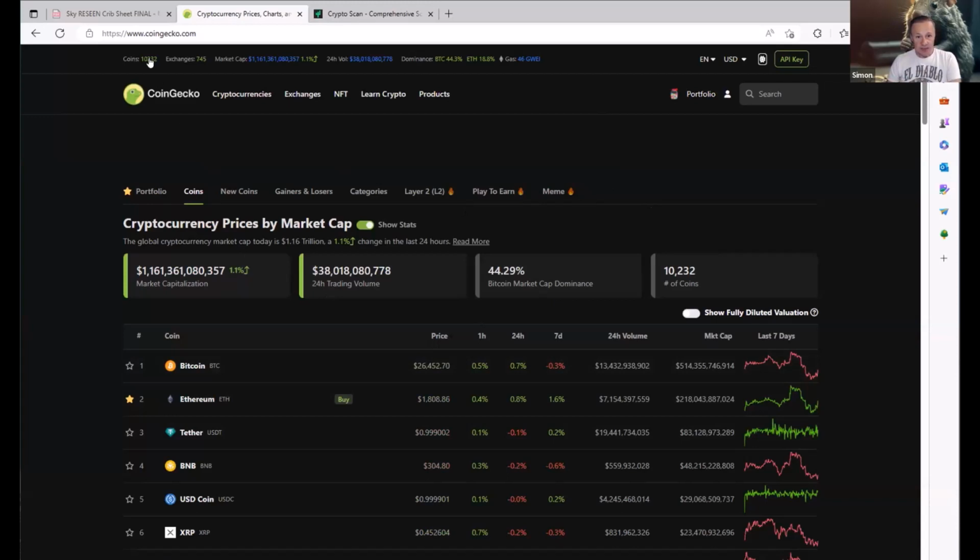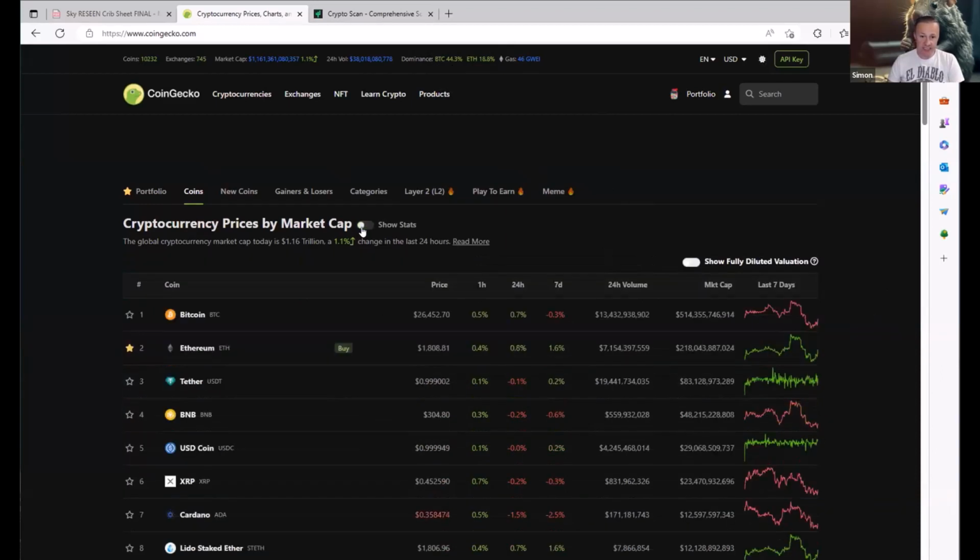So what you start with, you've got a number of stats at the top if you're interested. Gas price is always an interesting one. Bitcoin dominance and ETH dominance. And then you come down to the cryptos themselves. So you've got the coins and tokens down here. There's quite a few bits you'll get on here.